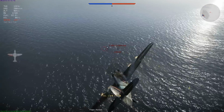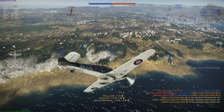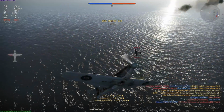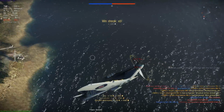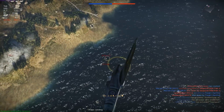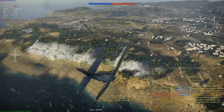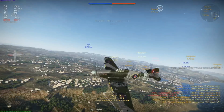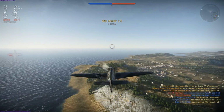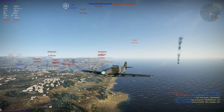We are relying on our durability in order to shrug off the fire from the Junkers 87's two 7.92mm machine guns, and we pick up the kill on the Lightning for number 6. At this point the Junkers 87 has expended a good portion of their energy through their subsequent passes, and so we can stall out over the top of them, cut our engine, enable our landing flaps, and repeat what we did with the Focke-Wulf 190 A1 earlier, once again emphasising the ability for the Hurricane Mark 2B to bleed its speed so beautifully.